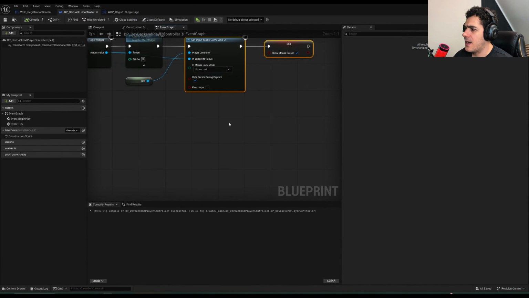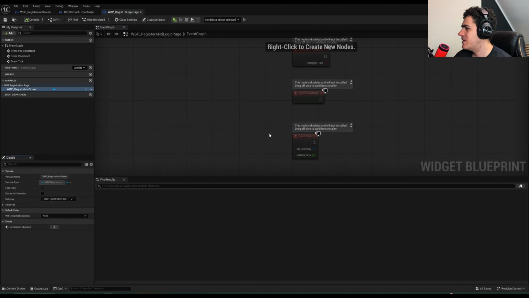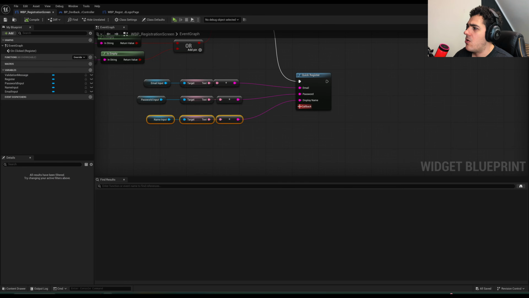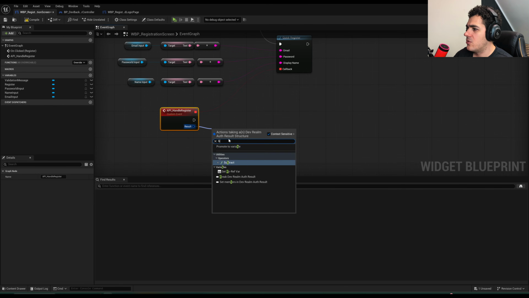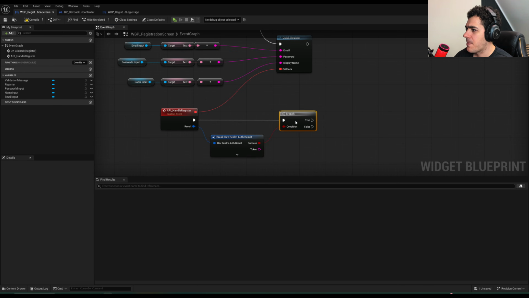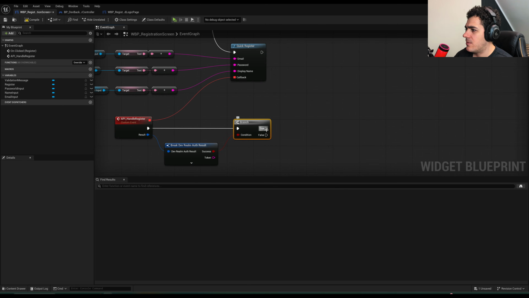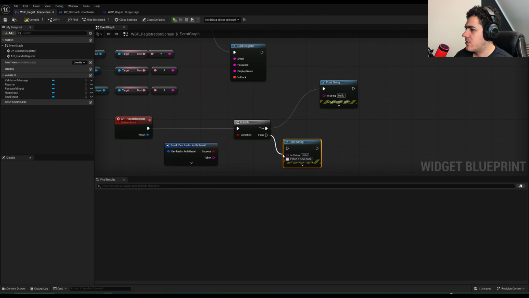Now, if you want to handle the responses and issues or anything that you want to specifically do here, all you have to do is create a custom event called API handle register. Perfect. And now we can do something like a break, and we're gonna do a branch, right? Now what we can actually do here is create a print and create two prints.